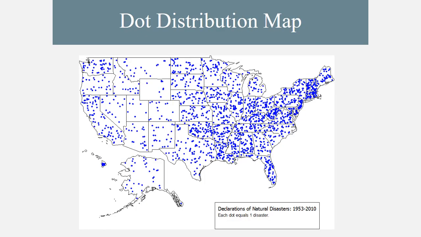But then when you start to plot this, this is what that same data set would look like on a dot distribution map, right? And if you counted them up, it should match pretty closely, right? You've got a small amount in Utah, and apparently we're going to have the largest amount in California. And then the advantage here is that we can see, ideally, if this is accurate, where those natural disasters occurred and be a little bit more accurate with that information, right? In how a state might want to distribute resources and things like that, for example.